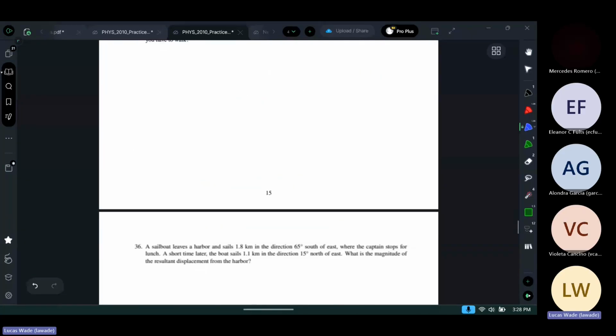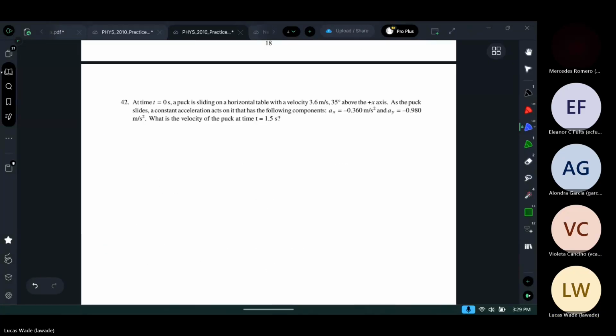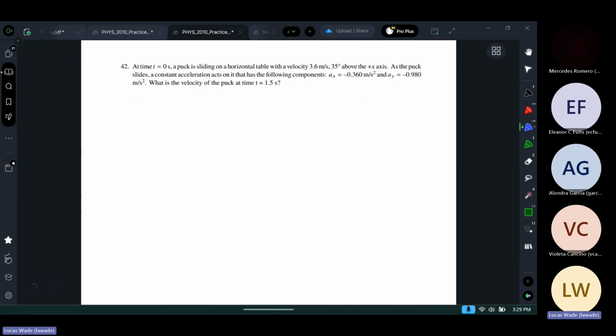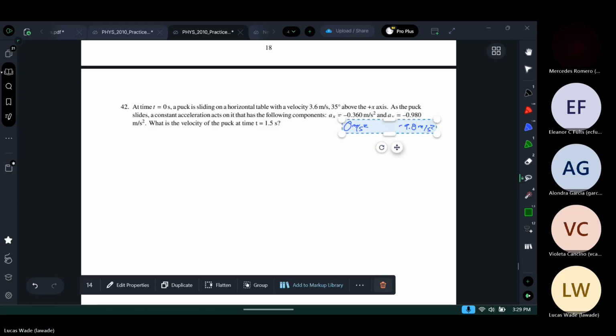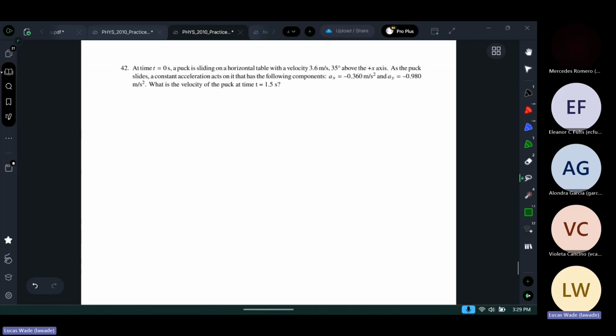The last one someone asked about over email was 42. So this one is 2D motion, but it is not projectile motion. So the stuff we said about 2D motion still applies. This is like talking about that ship that's going up and to the right. And in this case, it's not the usual AX is 0 and AY is -9.8 that we see for projectiles, because this isn't a projectile, it's a puck. I guess it's like air hockey or something. But in all other ways, this is the same type of problem. So let me sketch this.